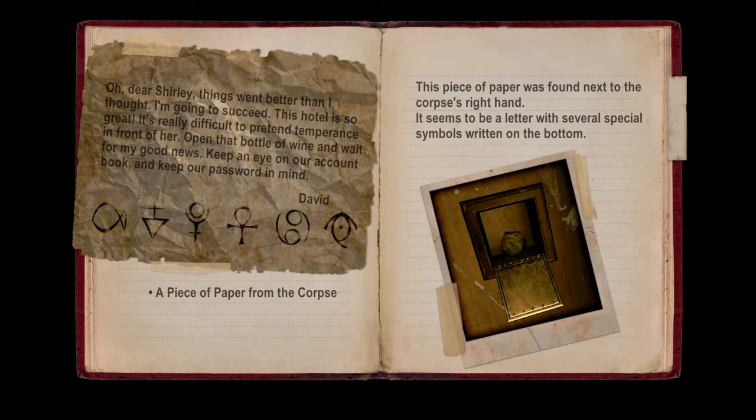Okay, so this gives us 1, 2, 3, 4, 5, 6 characters. Piece of paper from the corpse. Okay, so we've got to get this in the right order. I might need to write this one out, to be honest. We have the triangle thing. It's always funny trying to describe icons when you're playing games.